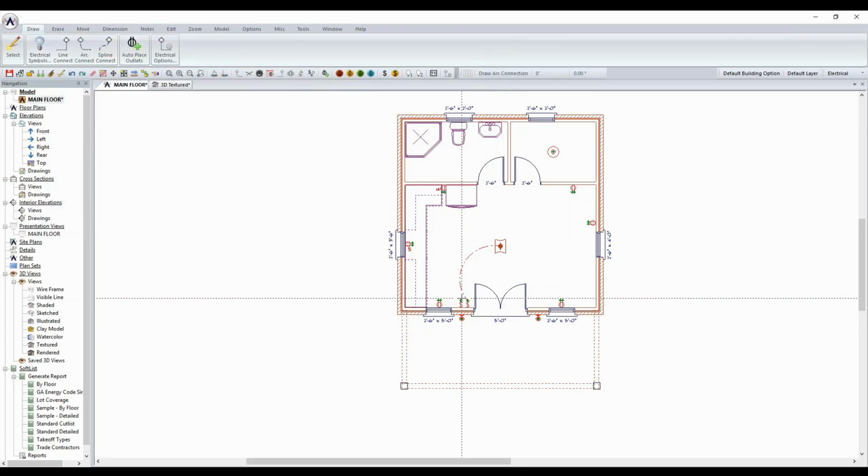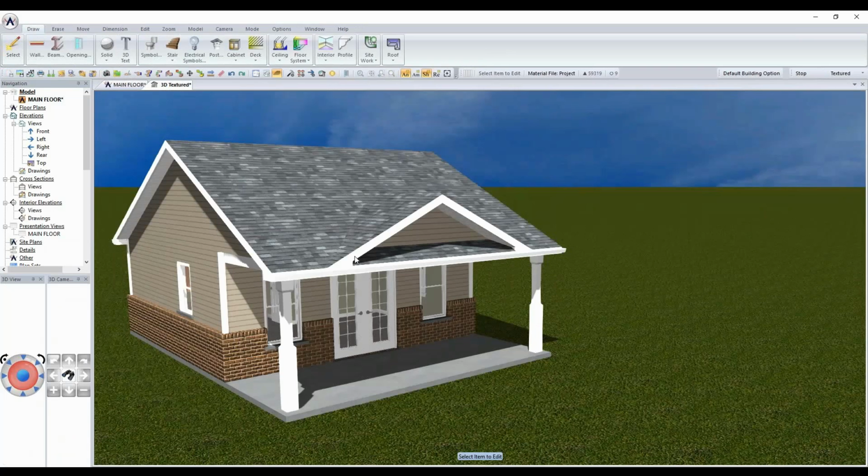So an Arc Connect, place those. All right, let's take a look at our 3D.